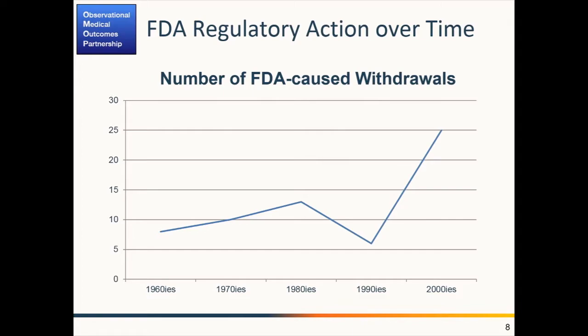Of course, number one, you do have cases like Merck and Vioxx where we did have people who unfortunately did die from the medication that they took. But also, if you correlate this with the time of data information, right? During these years, there wasn't a lot of data being collected. Even if they were on pieces of paper. In the 2000s, everything started getting electronic, so people had more access to data and availability to see the side effects of what these drugs were doing.